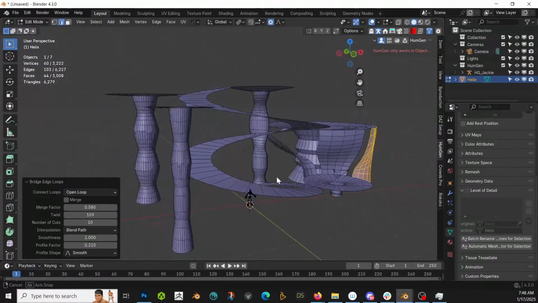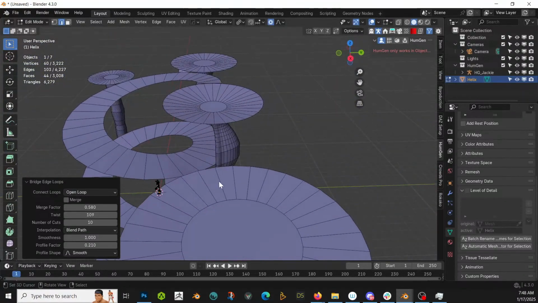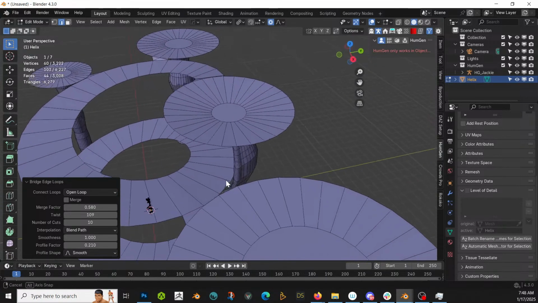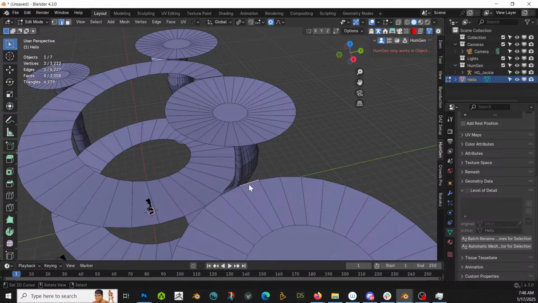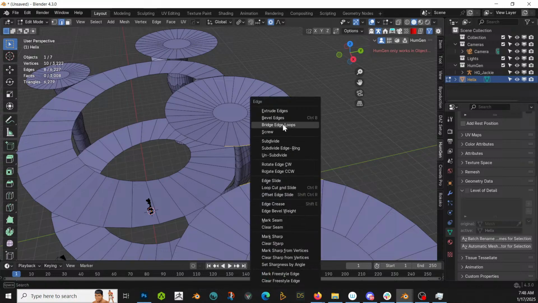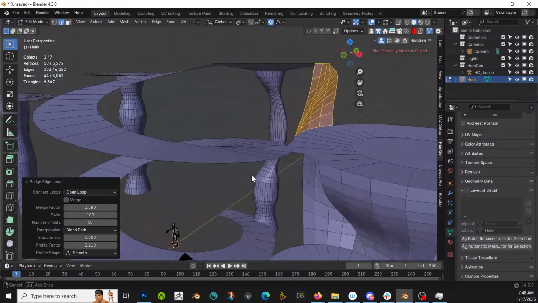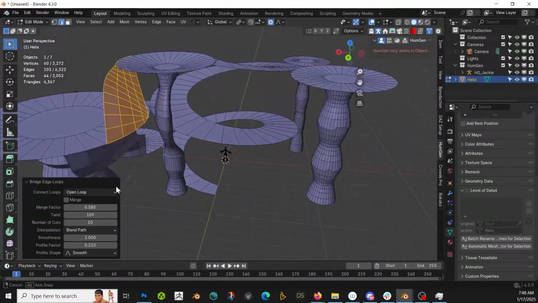Then these other ones are pretty close to the same size, so I may have boned myself a little bit here, but that's fine. 1, 2, 3, 4. 1, 2, 3, 4. Control E, bridge edge loops. 10. Neat. All right.